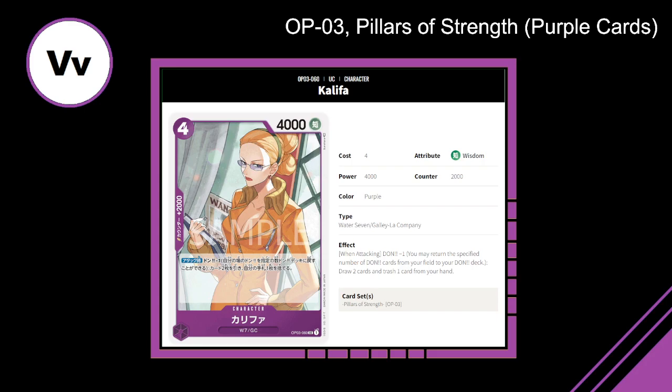This card is solid. First of all, it's a 2K counter, so it's automatically a 7 or higher because it can be used in any purple deck, just simply because of the fact it's a 2K counter. I think the effect is kind of meh, pretty mediocre. It's when attacking, but she's a 4K. There's just other things you want to attack with, and she's a 2K counter. It's a decent effect, though, when she does attack to draw 2 and trash 1. That in and of itself is good. But overall, I'll put her at a 7.5.